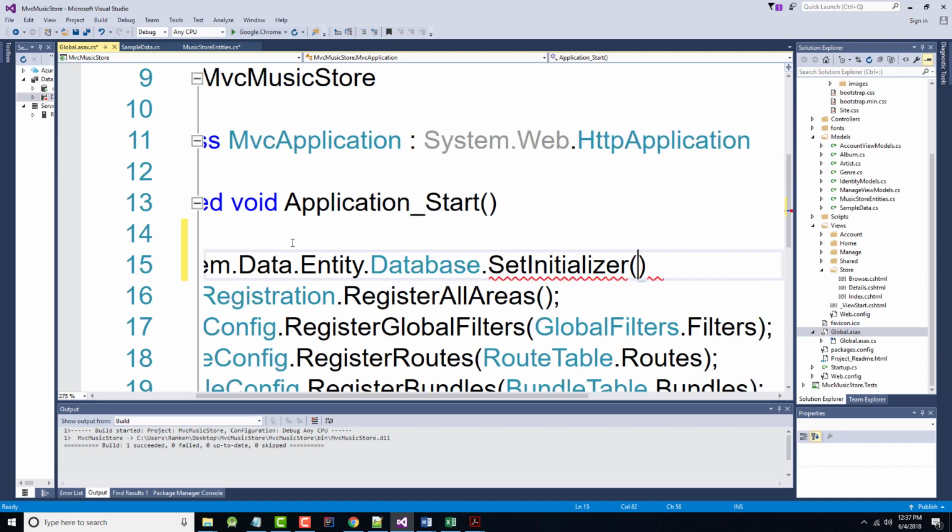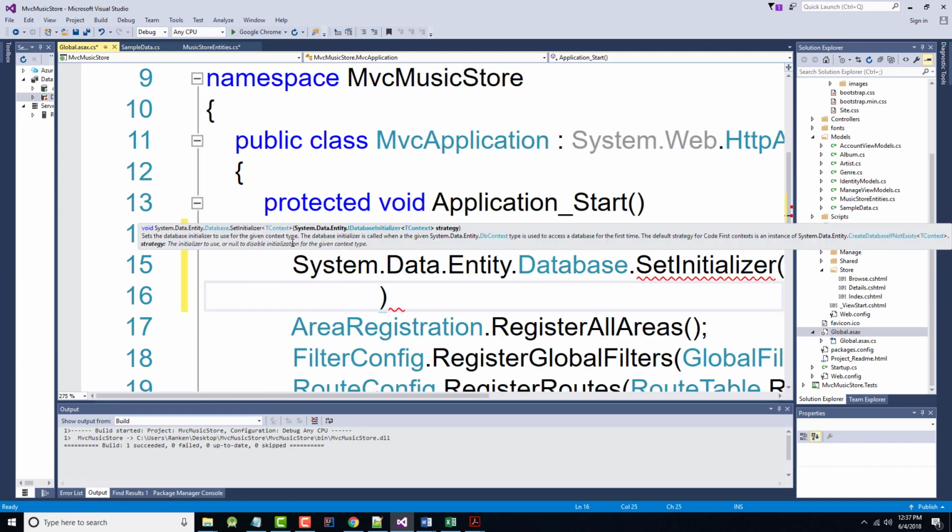System.Data.Entity.Database.SetInitializer(. We don't have to put this on a new line, but it's easier to read if we do.